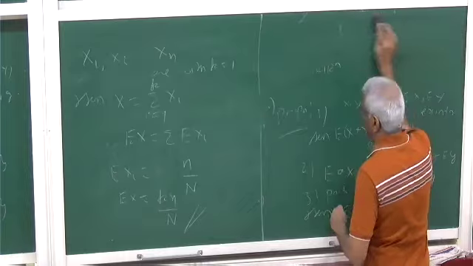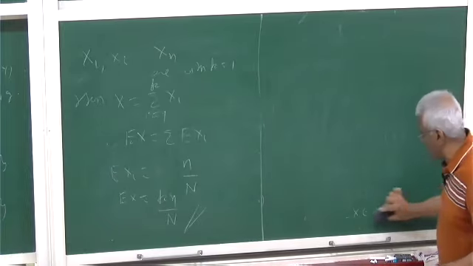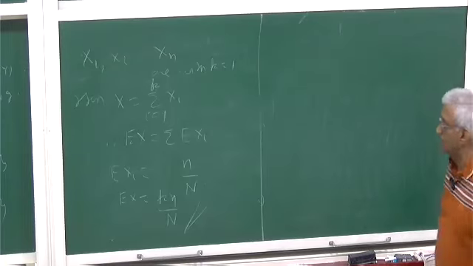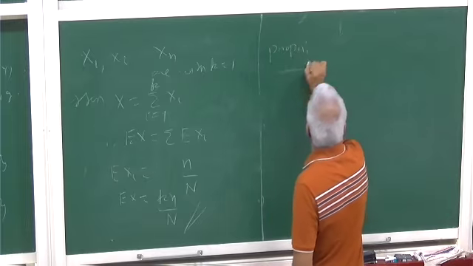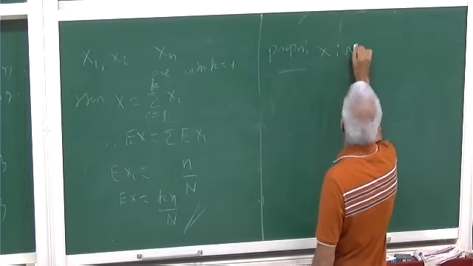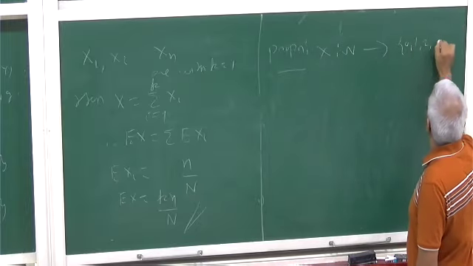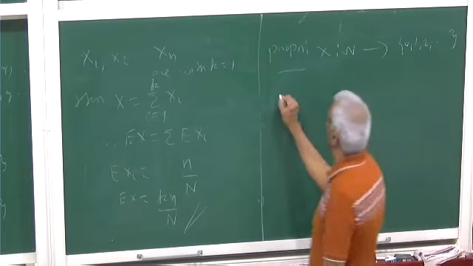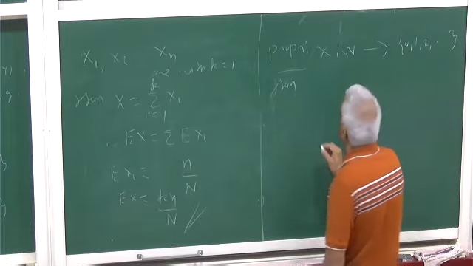Now I want to prove a formula. From here onwards, we will consider only integer valued random variables, I mean non-negative integer valued random variables. So this is a proposition. Let X be a random variable on some Omega, taking values in 0, 1, 2, and so on, integer values. Then the following formula may be useful at some point.